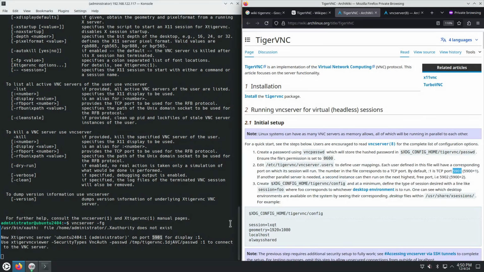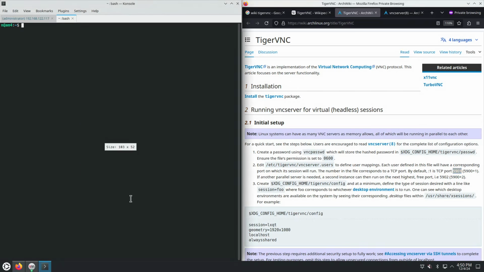Now we want to connect from the host computer, as it were, to the virtual machine. The host computer is running Ubuntu 24.10. It needs to have the client deb packages from tigervnc installed. Let's see if that's the case.